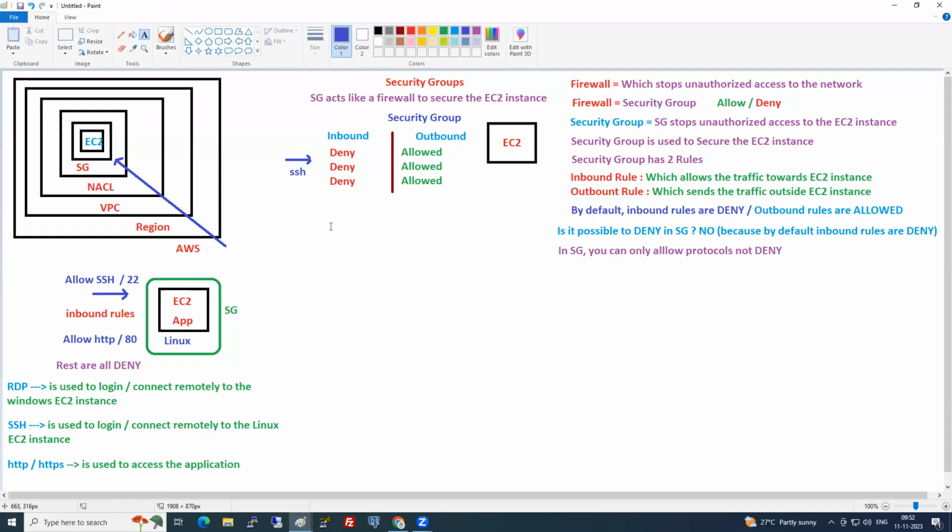Answer is yes. Understood? Security groups are like however you want to use it, you can use it. No issues.